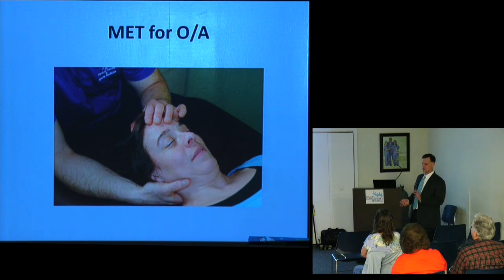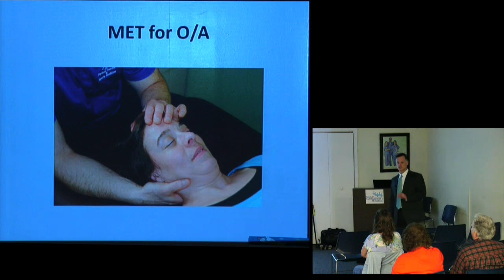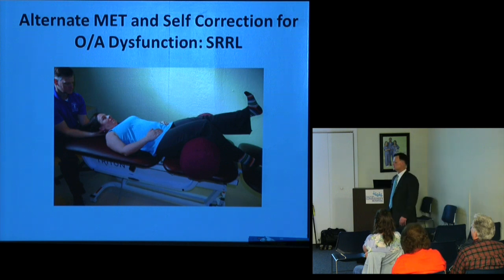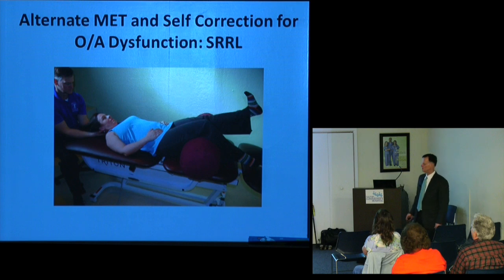And now I'm actually physically doing a gentle muscle energy technique to her OA. It's a gentle isometric muscle contraction. I do this with my patient also as an alternative muscle energy technique, but I'll also have the patient do this technique on her own for self-correction, without my hands there, to help balance off her occiput and her C1. So all of my patients I'll do manual therapy on, I will teach them how to fix their own alignment issues, and then I'll give them exercises.